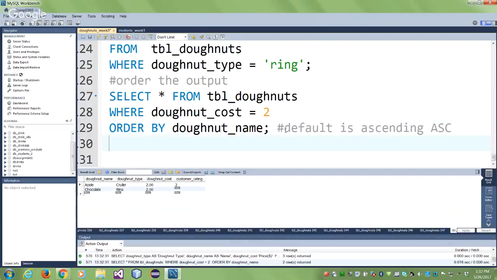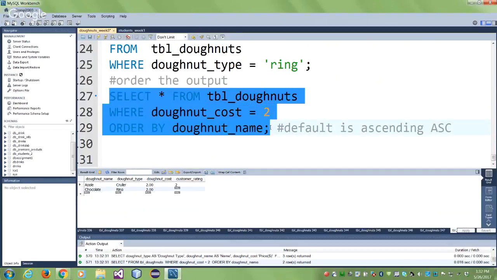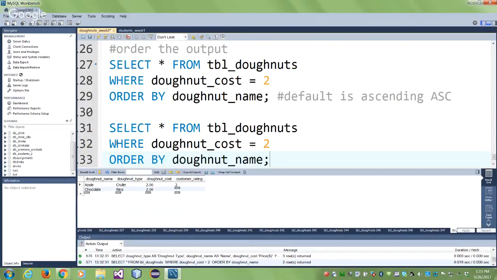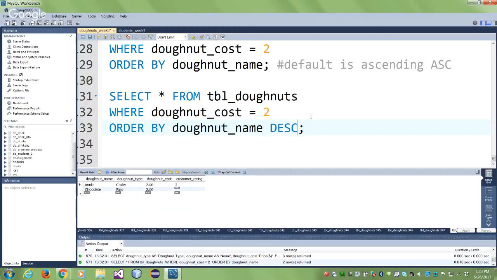You can change it to descending by just adding the word descending after it. You can give the full word, you can give 4 letters. So default is ascending. You could say ASC, but it's the default. To change it to descending, you should say descending with it.